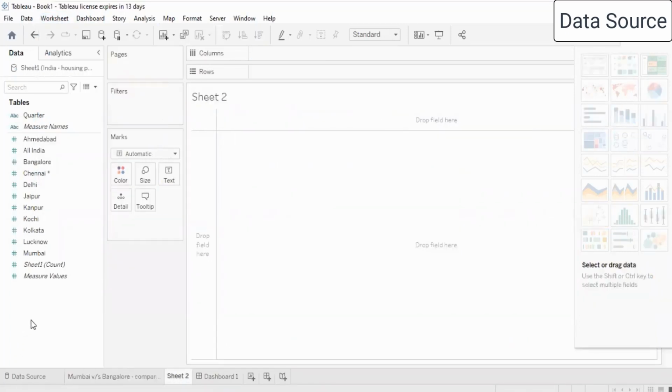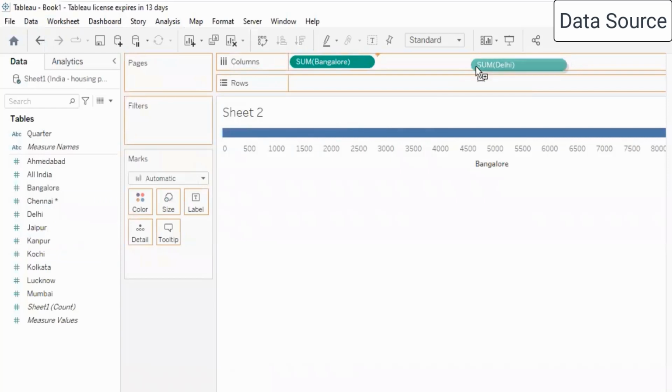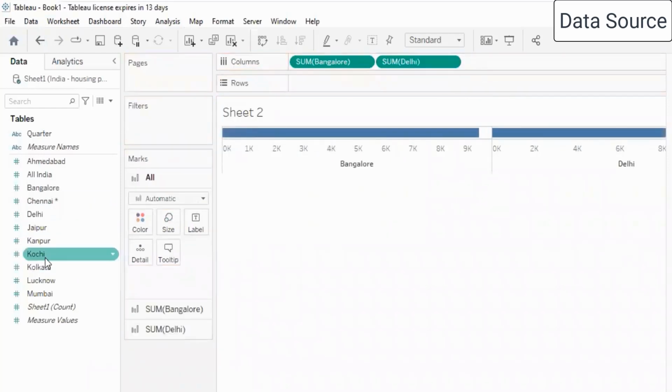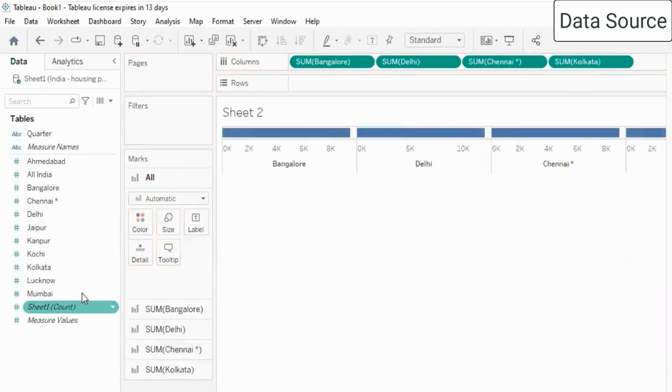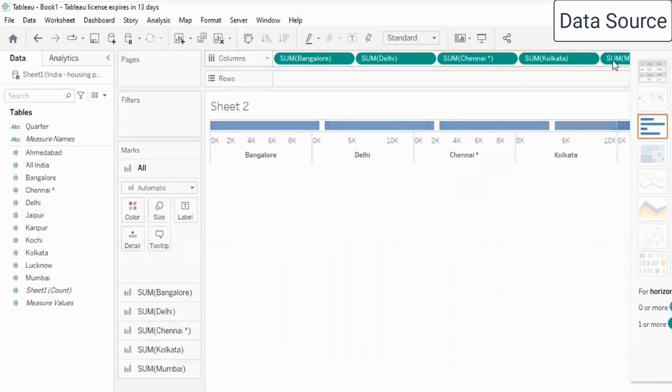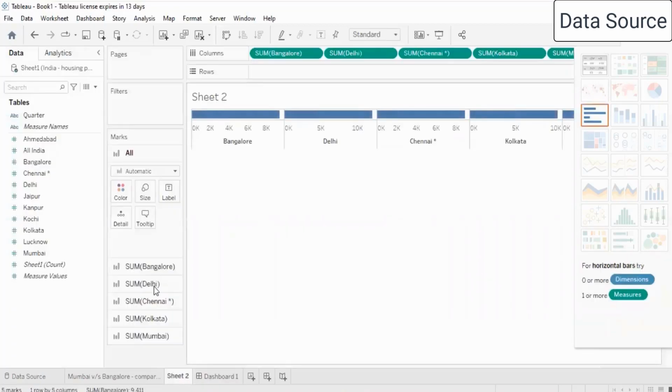What I'm going to do here is create some additional data set. Let's select Bangalore, Delhi. Oh no, let's not take that. Okay, fine. We'll take Chennai, Kolkata, and Mumbai, of course. Now, why are we doing this? Typically, the objective is to create some kind of chart so that we can include both those charts in the dashboard one that we have here. Out here we can see sheet 2 is already being shown. But again, our work here isn't quite finished.